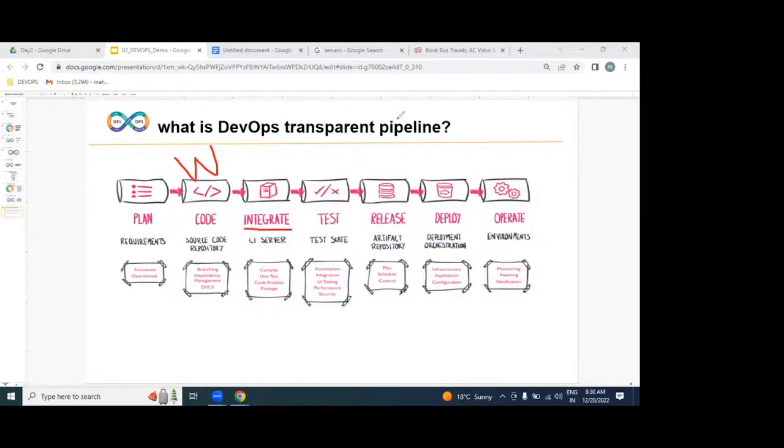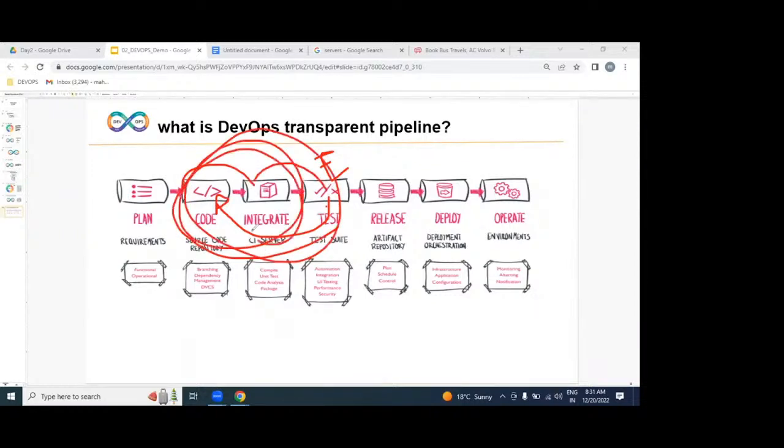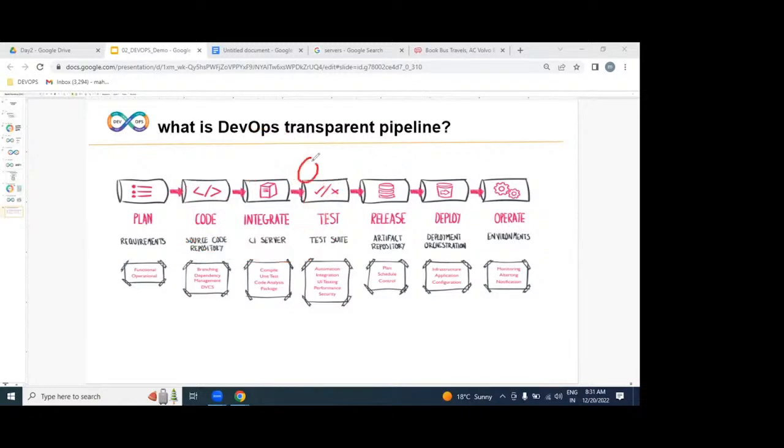Once it is integrated, we need to verify whether the software is working or not. That is the reason we are going to be executing test cases, but we are not writing any test cases, which are written by testers; we are just integrating them in this process. If we get any issue or error, it is automatically redirected back to the developer. The developer has to fix the issue, then integration again, testing again. This loop is repeated until zero errors. Once there is zero errors, that is what we call working software, an application.